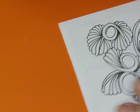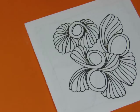Wondering if I want to put the rest of it going this way on this one. No. I feel like it wants something sticking out here though.